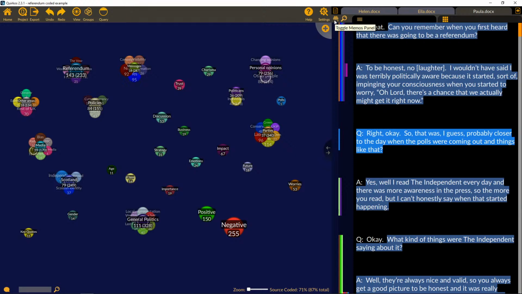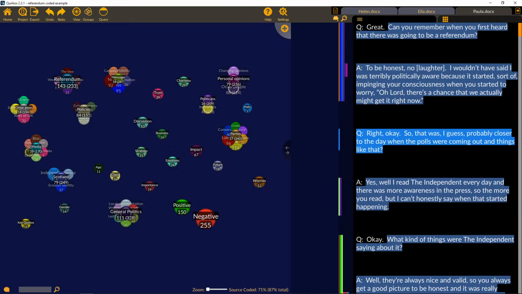Now there are other ways, we don't have to code. So open up the memos column here, and this allows us to do things like IPA and line by line analysis and in vivo analysis, where we can drag and drop the codes here. And if we're doing in vivo coding, we might say, actually, might get it right.